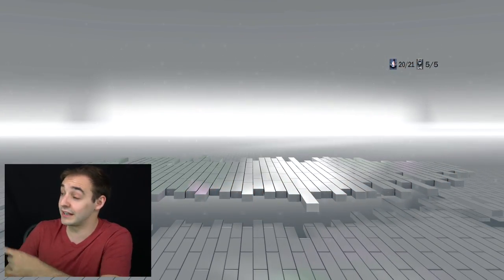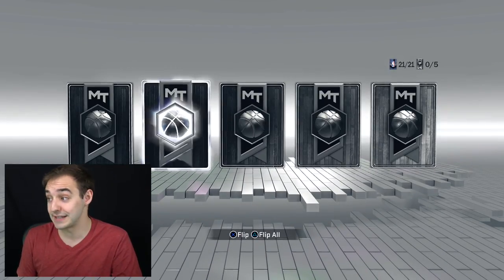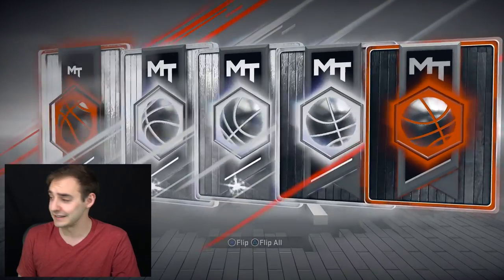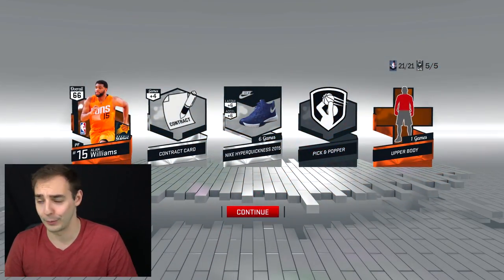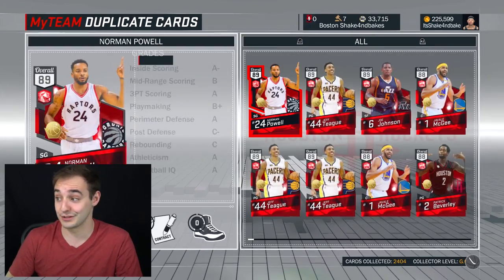Man, Andre Roberson, he's got to hit the free throw line. He's got to get to the gym. He's got to practice his free throws. That man is awful at the free throw line. God damn, he's terrible. But that is the pack opening, man. He has got to be one of the worst free throw shooters I've seen in a while.